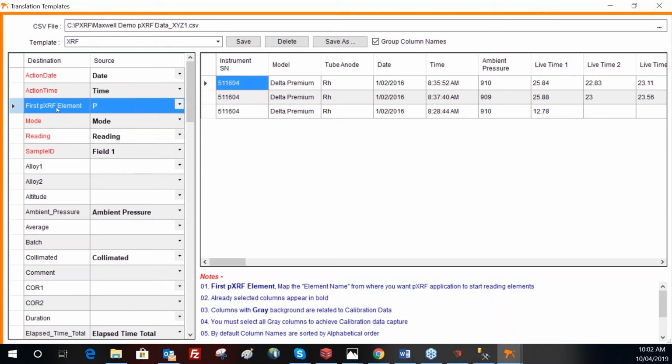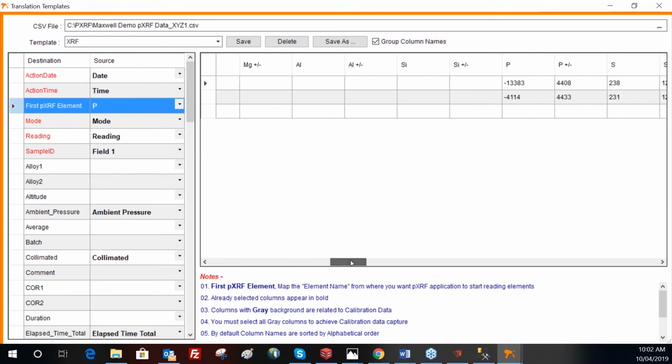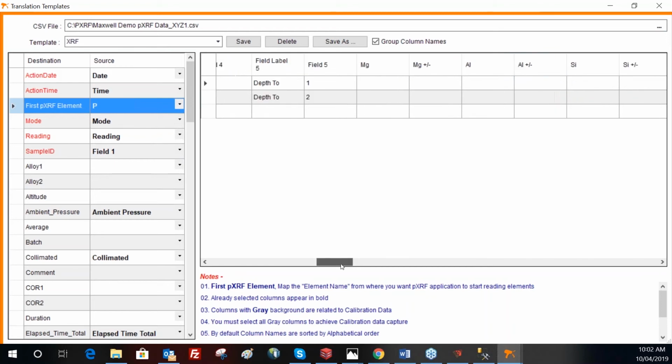That's the first pXRF element. Look at this file. It's here, but it's actually the first populated pXRF, isn't it? I'm telling you what's happening to me with clients.